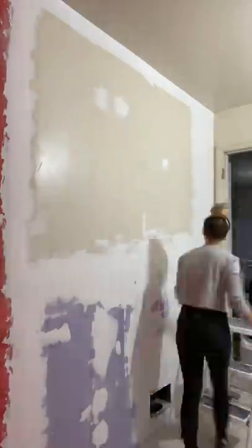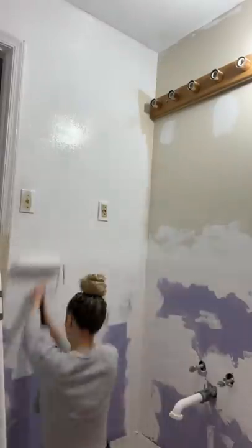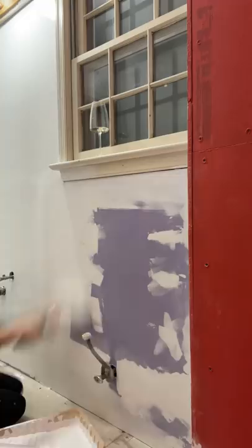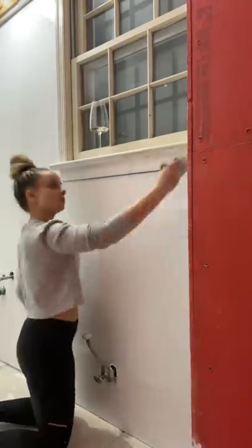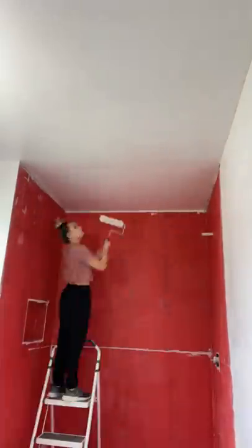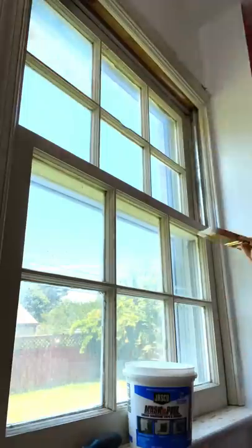Hot mess house renovation part 69, and as you can see here I am painting the bathroom. We had already sanded down and cleaned everything up from the last layer of drywall mud, but we were so over it we were not filming it. I give everything two coats of bare paint in the color frost. Normally I use solid opal, but I went with frost because it's more of a bright white for the bathroom. I did have to do the ceilings too, which made my arms really want to fall off.